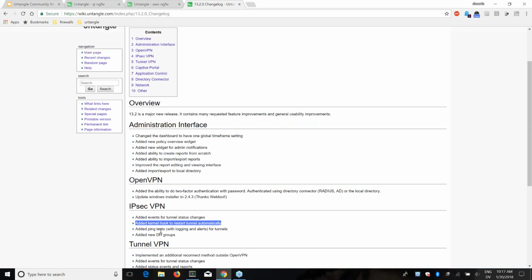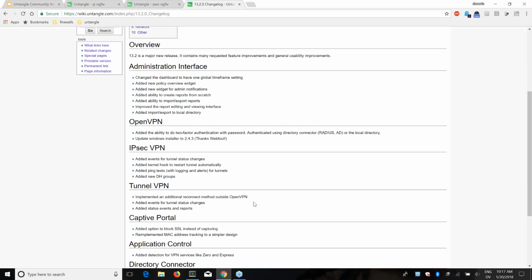So hopefully we've added a lot of logic in 13.2 to improve the way the tunnels come back up. And we also added some new functionality like Diffie-Hellman groups and things like that. So for those of you using IPSec VPN, I would give the new version a try. I think it'll be much more stable in a lot of aspects, and there's much more reporting and data available around the status of the tunnel.